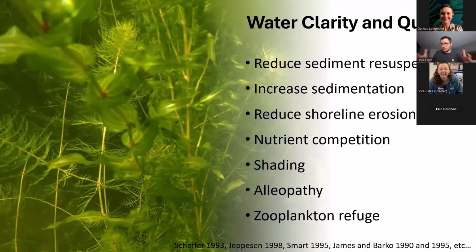And largely, why would that be the case? It's that they're in competition with algae for light and nutrients. Phytoplankton, the microscopic algae that can float in the water, can be up and about and shade out the aquatic plants. And so these aquatic plants and algae are in competition with one another for those things. And then lastly, I'll talk a little bit about how aquatic plants are a refuge for zooplankton, and specifically certain zooplankton that are filter feeders that help reduce algae in the water column. So I'm going to dive into these quick.